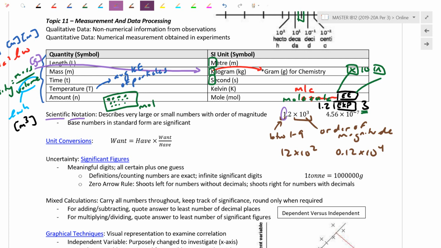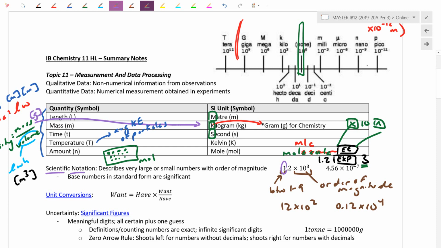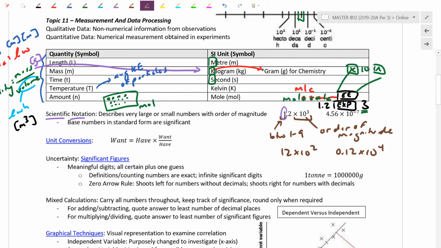All of our metric prefixes are nice. They're sort of based on the same counting base 10 system that our numbers or digits are based off of. So it works really well with our scientific notation as well. When we start looking at sig figs later on, for proper scientific notation, these numbers here are called base numbers. The numbers on this side, the numbers that are not part of the order of magnitude, those ones here are called the base number, and the base number are all significant. You'd be surprised sometimes on the IB exam, they just ask you, here's a sample measurement, how many sig figs is this number? It should be a gimme, okay? Otherwise, we do need to be practicing through our sig fig rules. We'll see that in a second here.